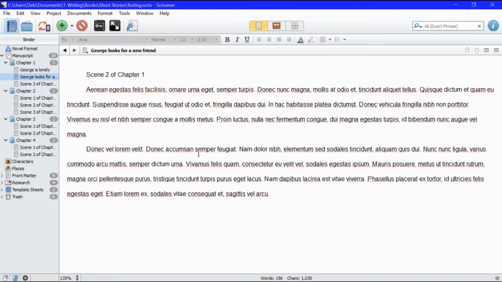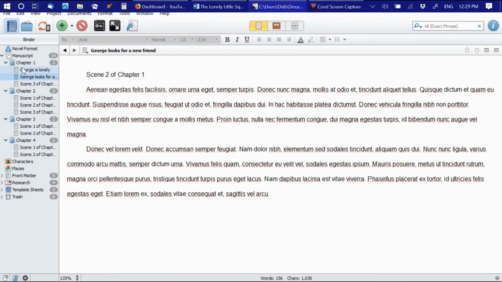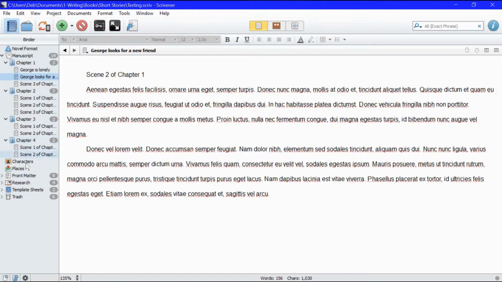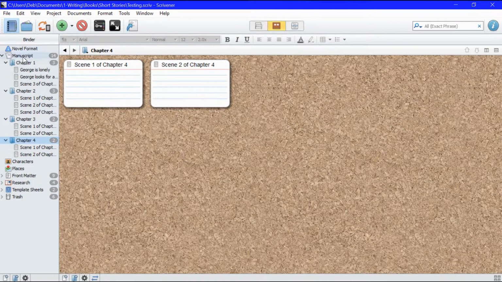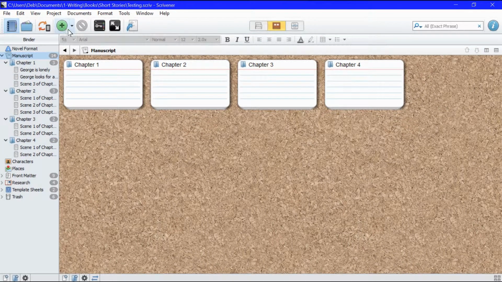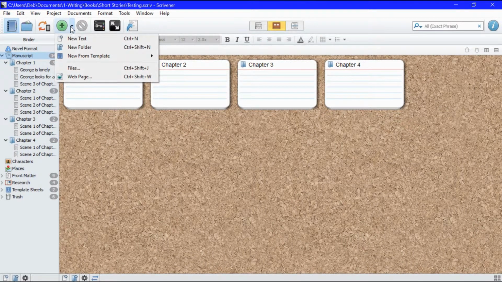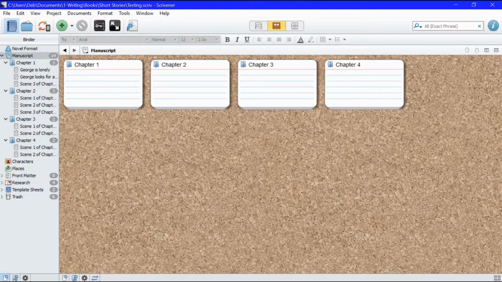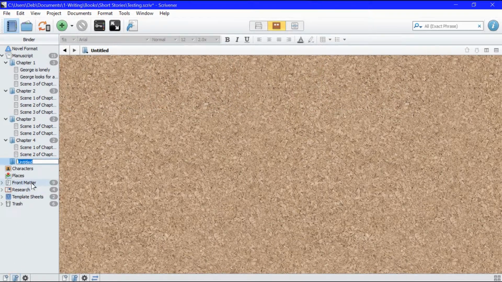So there we go. Now we've imported a document and we can work on our document. We've got it all ready for us to continue writing, to add more chapters. Again, if you're adding another chapter, just go ahead and add a chapter. You can actually click just about anywhere over here because you can move them around so easily. And you just click new folder, or you go down here. One of these is the text and the other one is the folder. And you just click on it and you've got a new chapter.